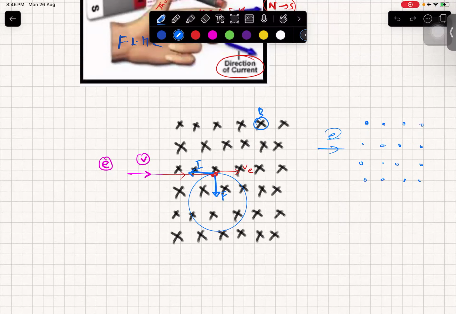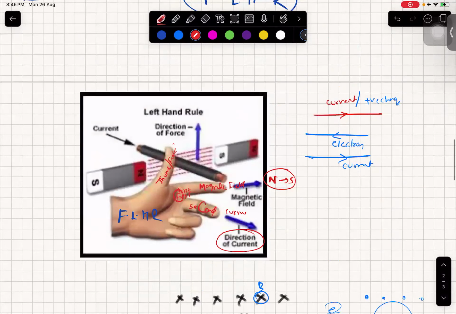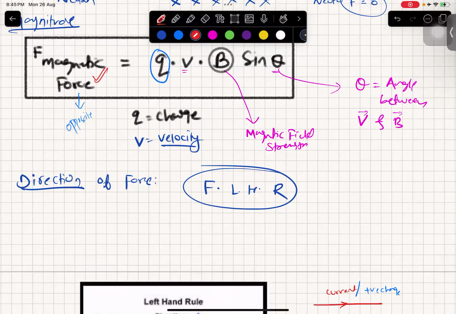So can I say that by changing the charge of the particle... Hold on, this is moving out of the page. Yeah, I'll move like that only, sir. Correct. So if you just change the charge, the magnetic force gets reversed. If you just change the magnetic field, the magnetic force also gets reversed. But if you change both of them at the same time, they'll stay the same, no effect. Makes sense. Got it?